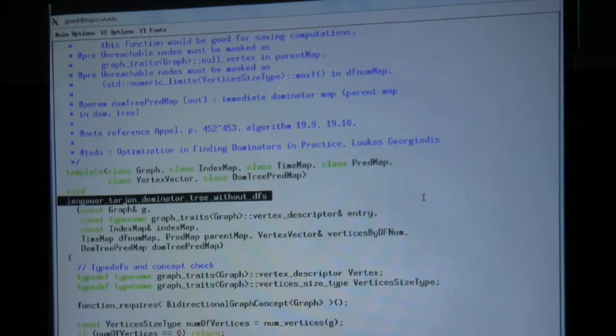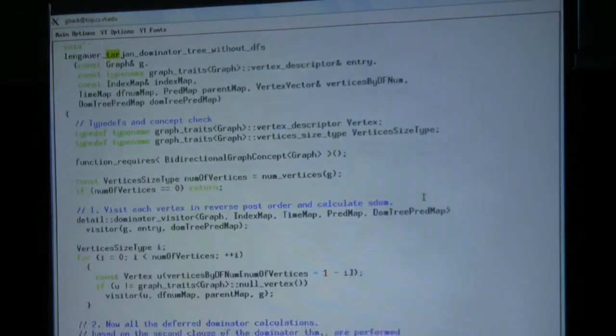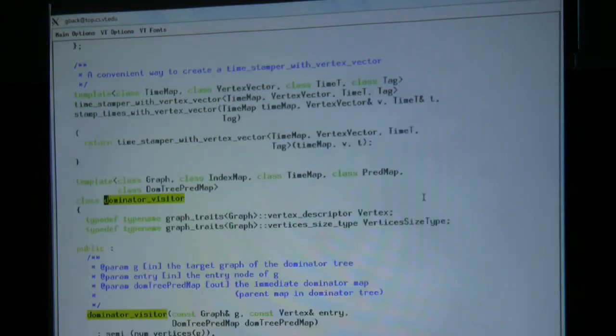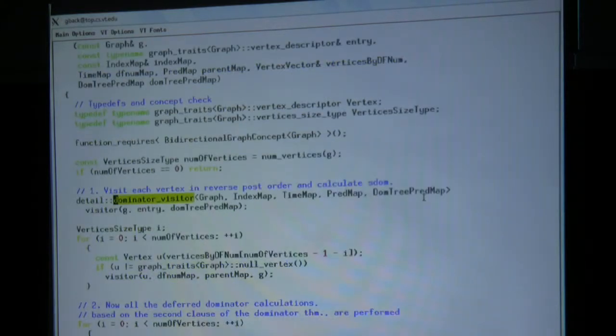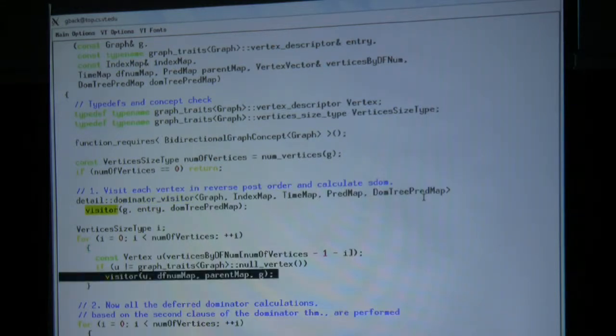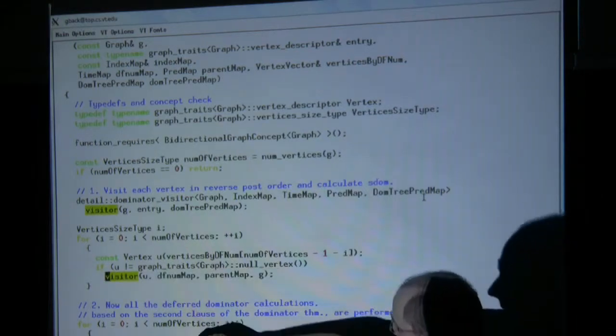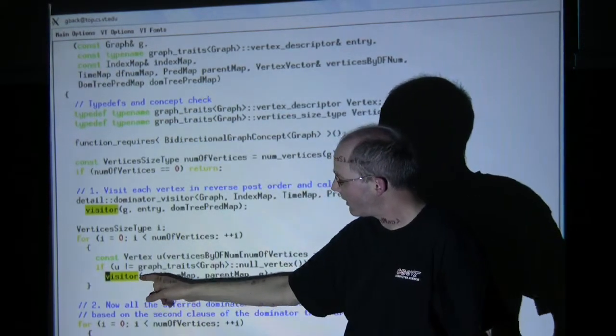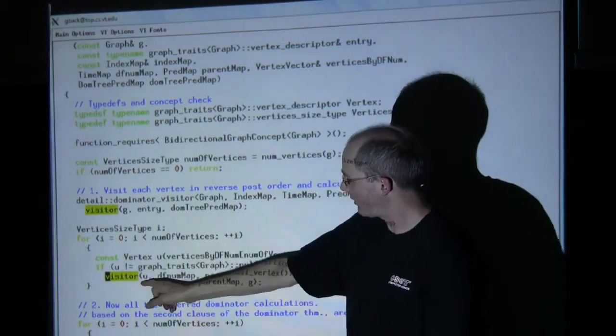Here's the dominator tree algorithm. It creates somewhere here a dominator visitor. Sorry, the visitor is called visitor. And down here it invokes the parentheses operator. That, which looks like a function call, is an invocation of the parentheses operator.